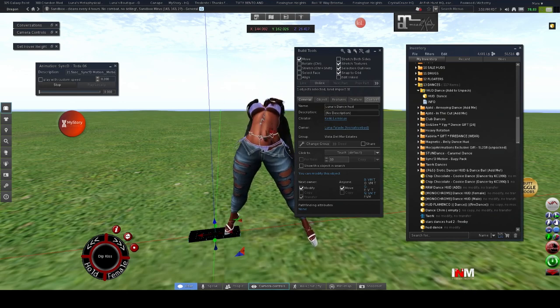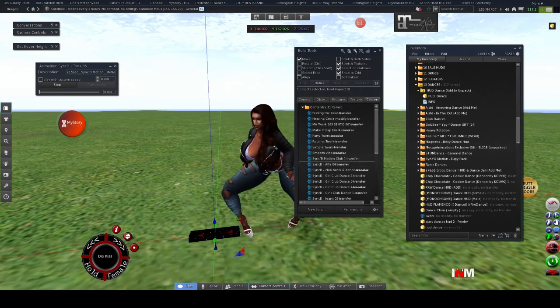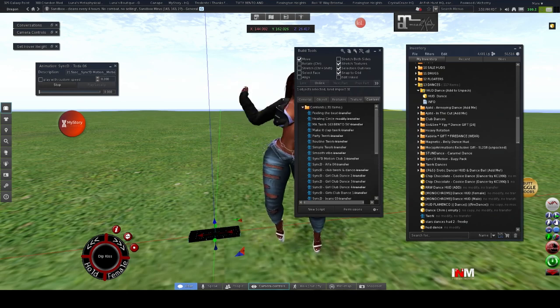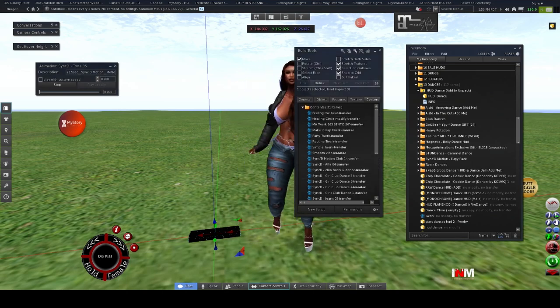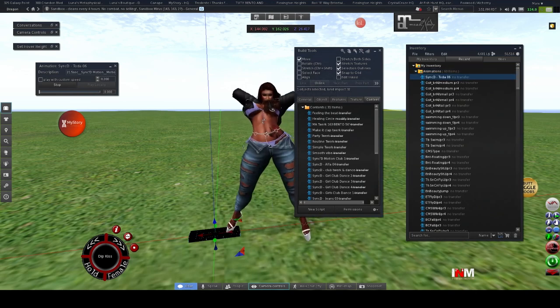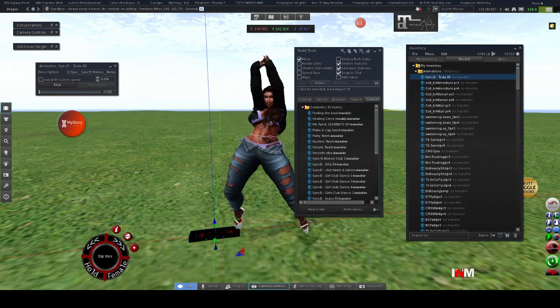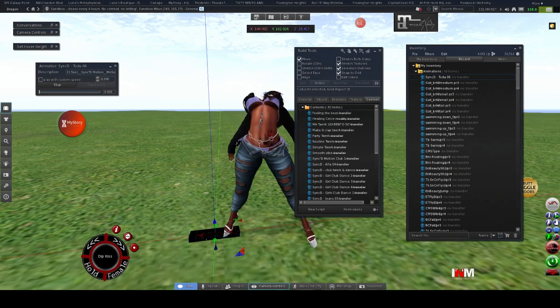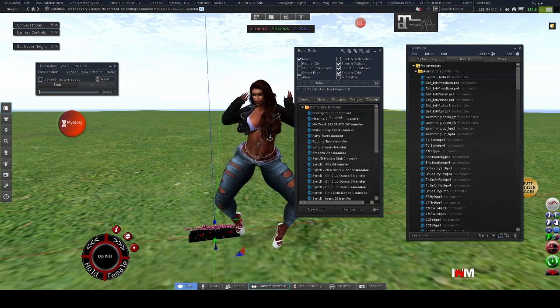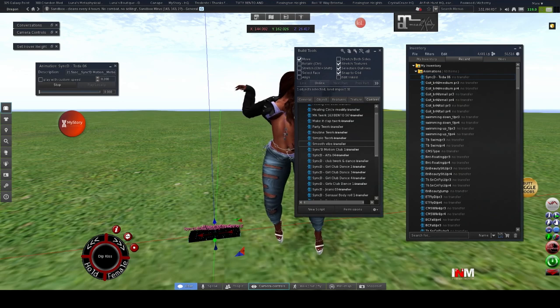But we're going to go over to the content tab. This is where I have all of my dances. And this dance is called Synced Tota 06. We're going to go over to where it came in, left click on the dance, hold it down, and literally just drag it over to the contents. That's it. That's literally all you do.